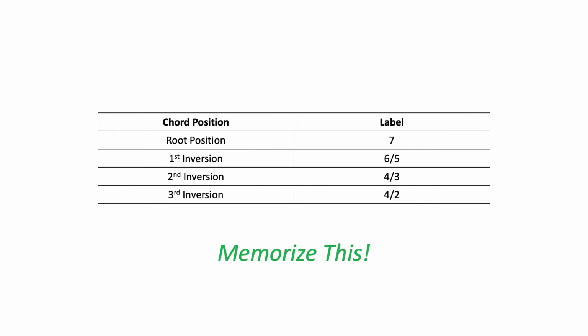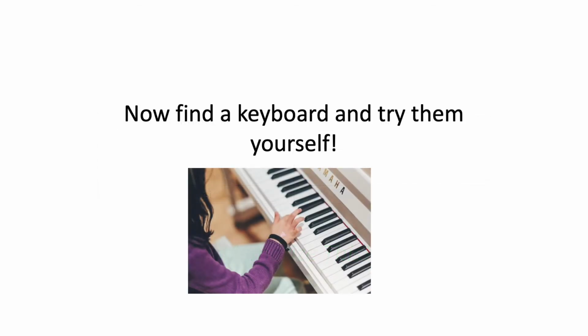All right, now that we've talked about this and we've heard it a little bit, I recommend that you go to a keyboard and play it yourself. You can even construct your own 7th chord, any kind of 7th chord, and then put it in different inversions. You can also look for an inverted chord within a score, one of your favorite pieces, and try to play it and try to identify that inversion.